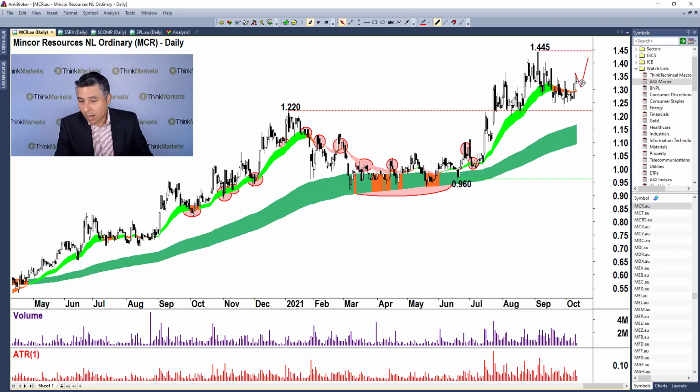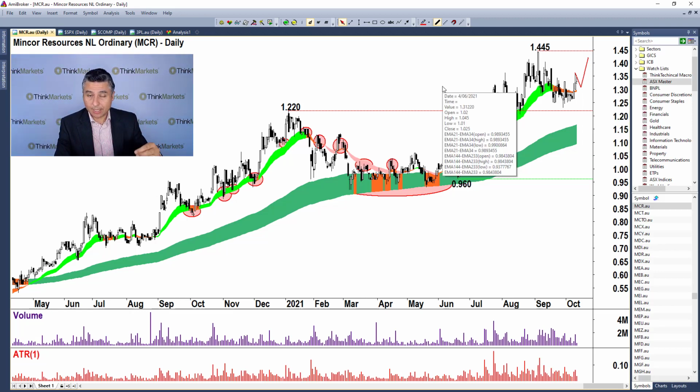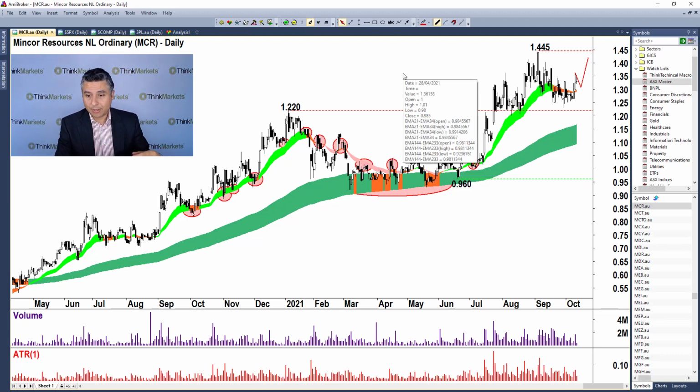And maybe one or two or three even white candles through here. I think that's your trigger, if you don't have this one, to start to put some money into it. Certainly if you've got it, hold on to it. I don't think there's any reason to sell it. If you don't have it, wait for that little indication that I mentioned before, with those white candles, before you buy it.